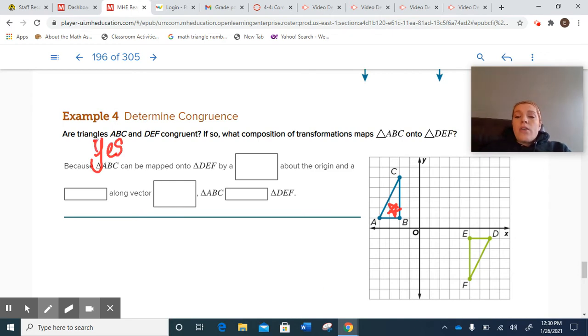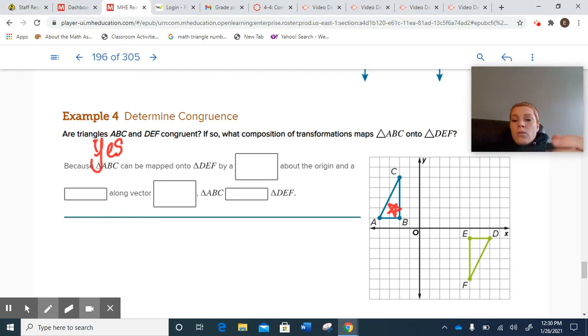One, you can tell the image turned upside down. So no matter what, we are going to have to turn the shape. There could be multiple answers on this one, but because it is a fill in the blank, we can look at what hints they give us. In this case, it looks like it says blank about the origin, which means that there's a rotation, and then a long vector, which means there's a translation. So I'm looking at a rotation and then a translation.